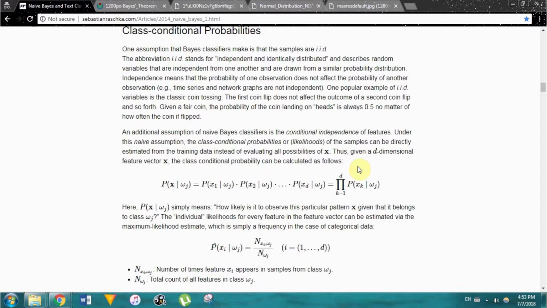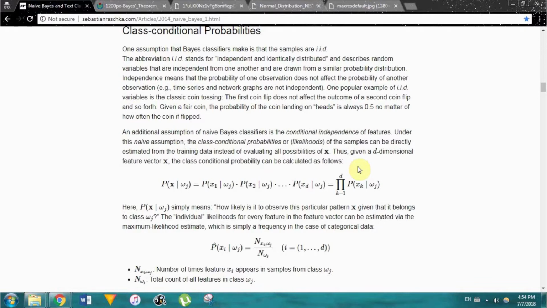It means that the occurrence of one feature does not affect the occurrence of another feature. And the classic example of this is tossing a coin. Getting heads on the first toss does not affect in any way what you get on the second toss. It is independent. What is not independent is, let's say, the probability of watching episode 2 of Westworld when you have watched episode 1. Obviously, if you have watched episode 1, there is a much greater probability that you watch episode 2, so they're not independent. I mean, having in mind how great the show is.